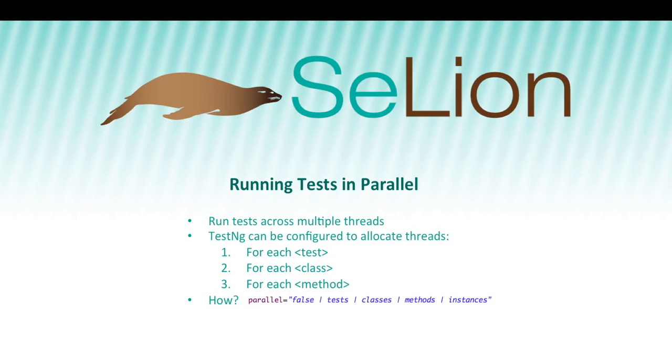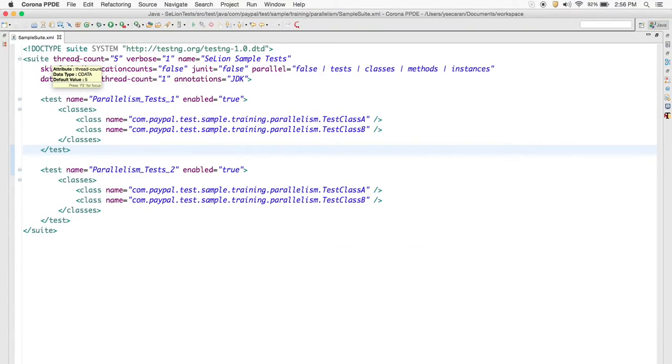There's going to be a practical walkthrough of configuring tests to run in parallel by spawning multiple threads for tests, individual classes inside a test tag, and individual methods inside classes. This is the suite file named sample test, which I'll be using for demo purposes. This is a parameter which I showed just now. I've added this for illustration purposes. Actually, it takes only one parameter. So let's delete that.